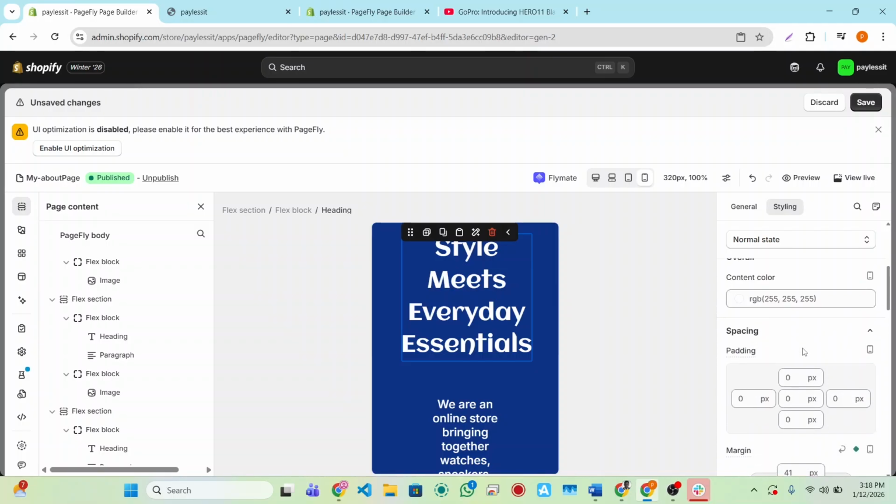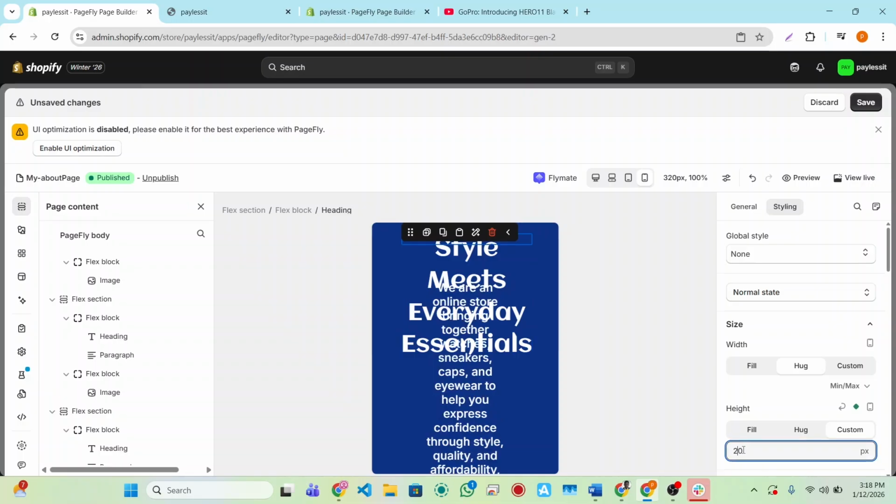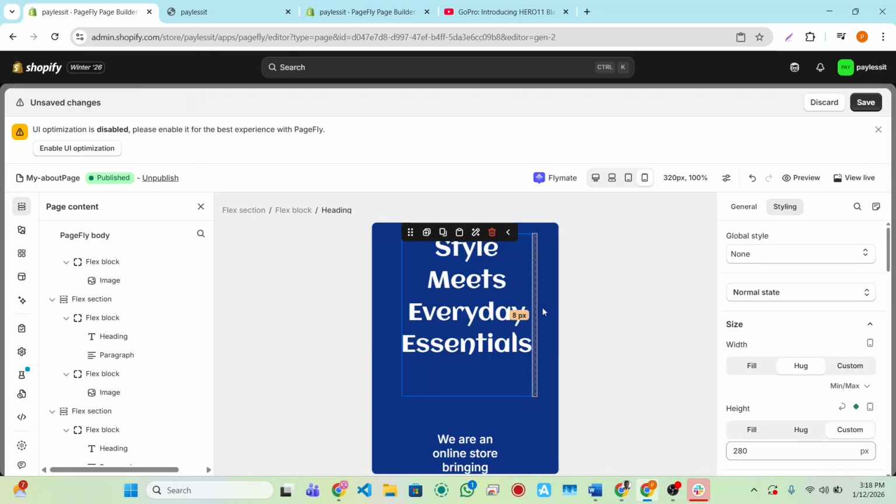Is it the padding? Let's see. 280. Okay, this is awesome. We can adjust it here. But let me see if it's the margin that we need to work on.